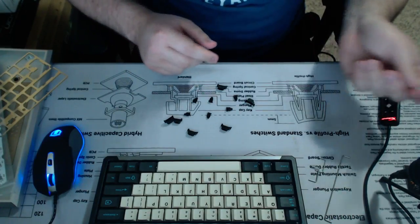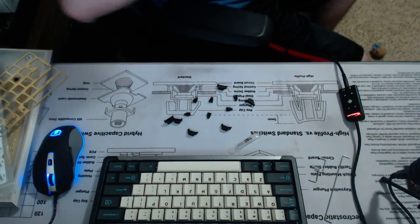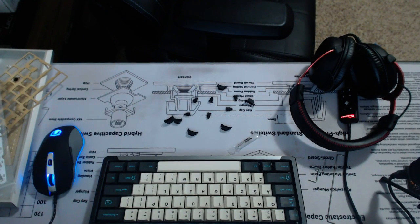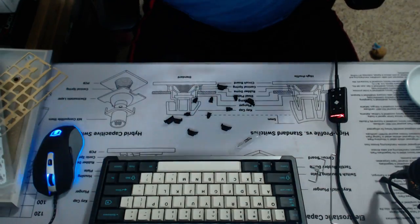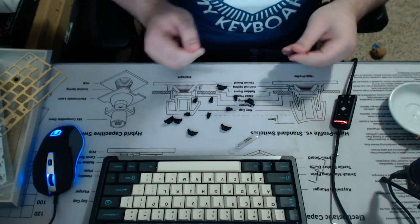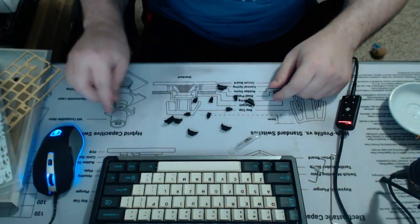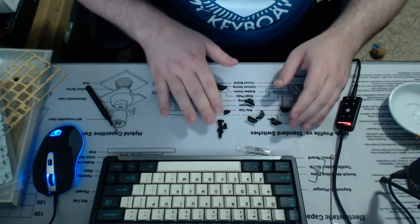Alright. I just ran out of my last tube of Super Lube, so I got a fresh tube here. I'm going to grab my brush and a little plate. I'll be right back. Actually, jackpot, I still had a little bit of lube left in this plate. It might be enough to do a lot of these. Just got my iFixit tweezers here that I will use on the smaller inserts. For now, just gonna separate these a bit.